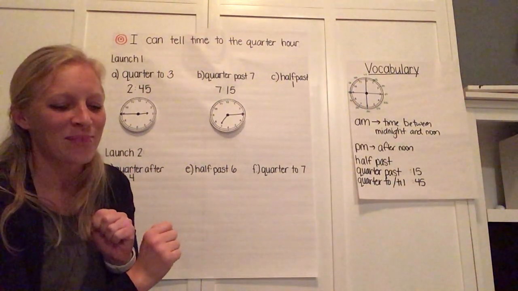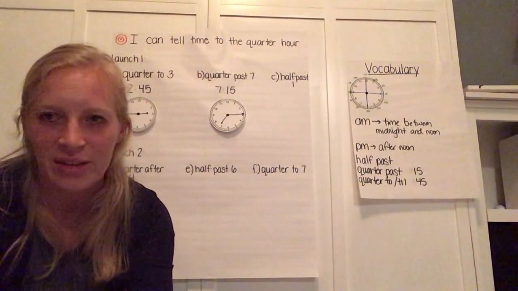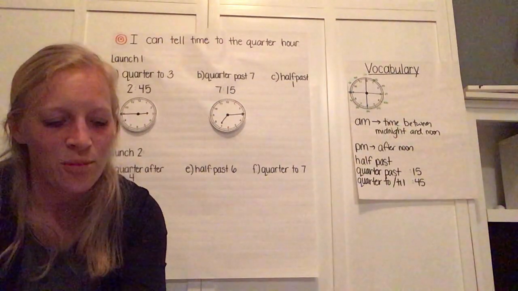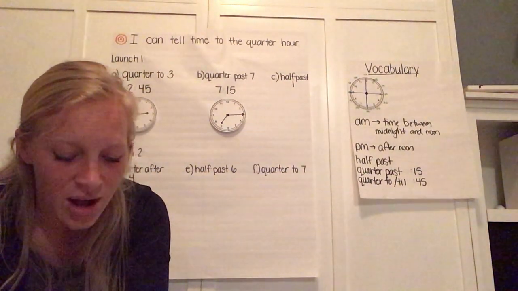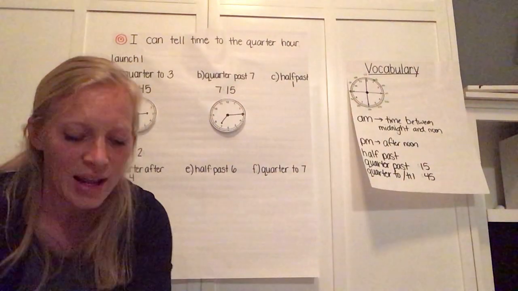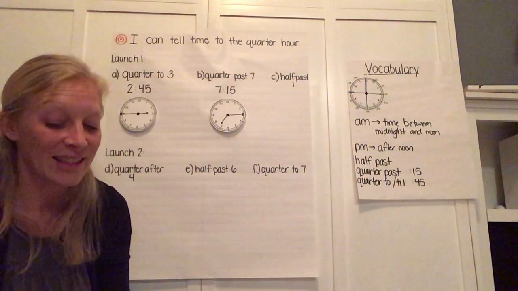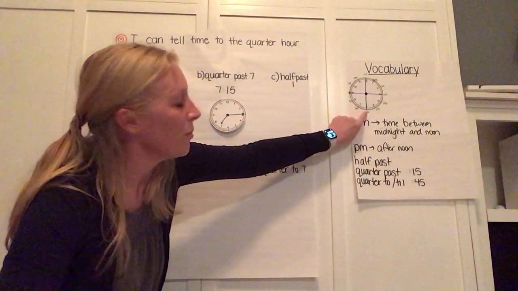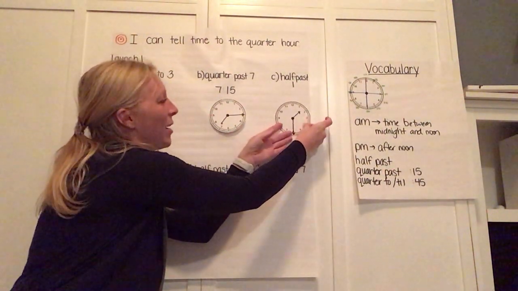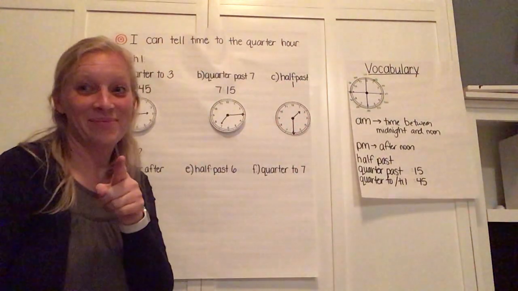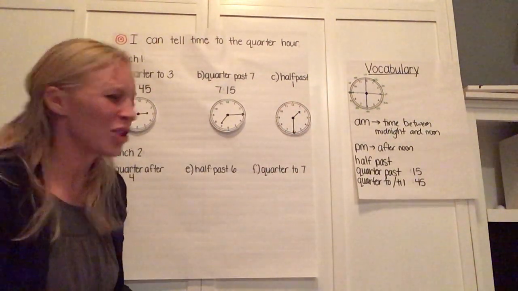What about half past 1? I bet you guys can show me that one in a snap. Show me half past 1. Holy guacamole, look at these second grade learners. Are you the same way at home? You know half past? If it's half past 1, where is my minute hand? My minute hand is on the 6, because it's half past. It's gone halfway around the clock. And where is my hour hand? It's halfway between my 1 and my 2. And what time does that show, friends?